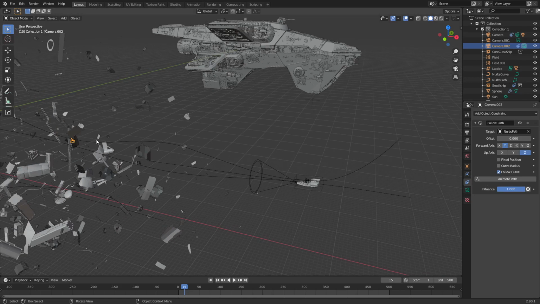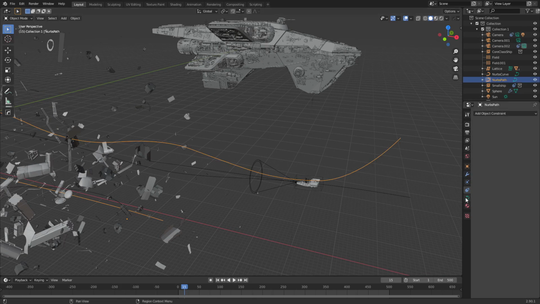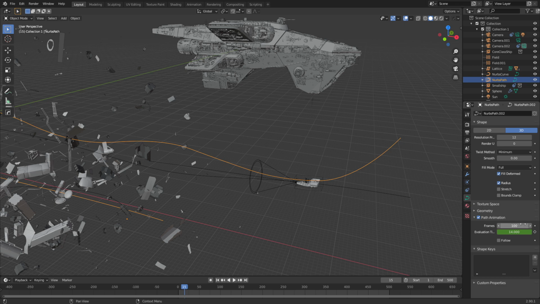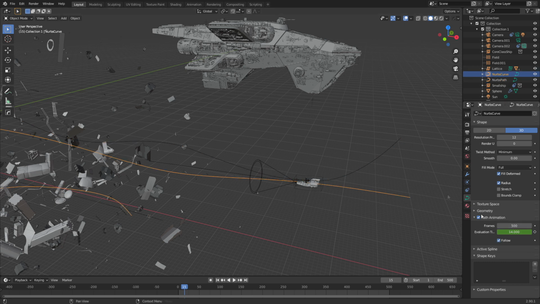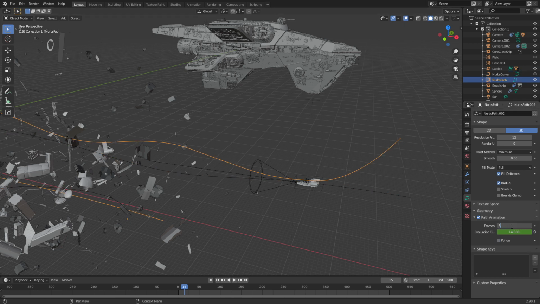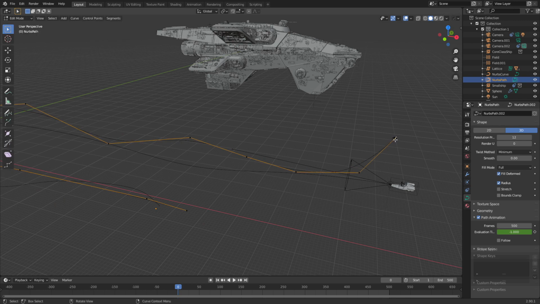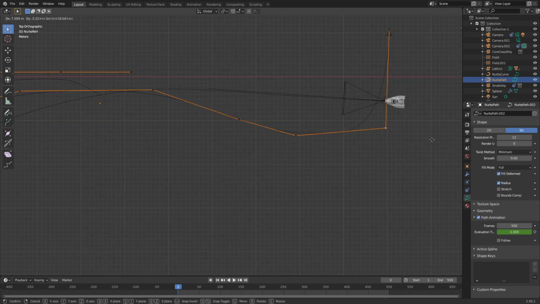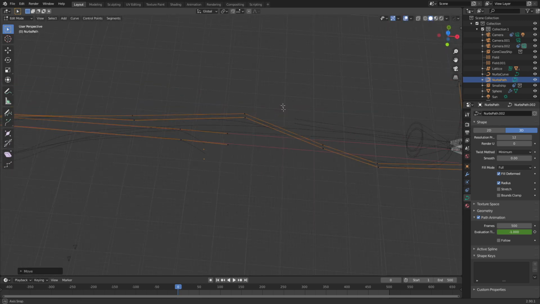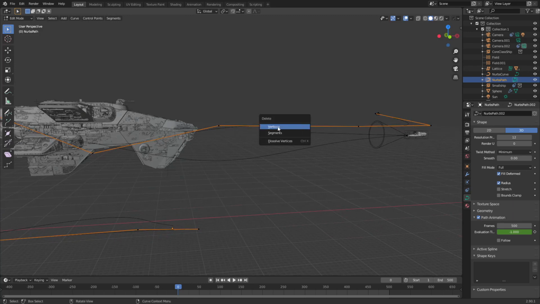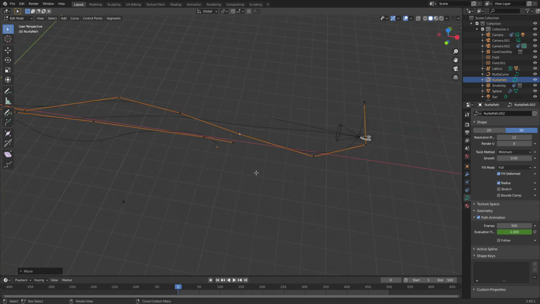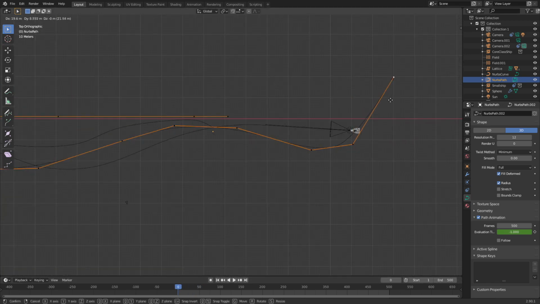We need to follow curve, and the reason for that is if we come back into the path, we can see that we're only animating 100 frames, where this one is 500. So we change that to 500. And we can already see he's way too close. So let's go into tab mode, edit mode, and let's push that around. Let's delete that one. And we'll bring this one down. So I think you're ready. He's still fairly close.